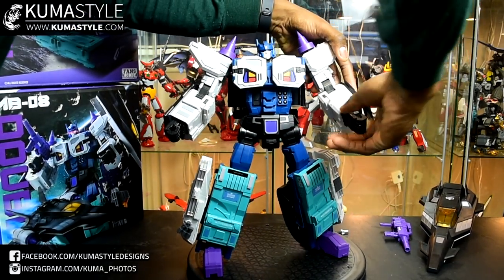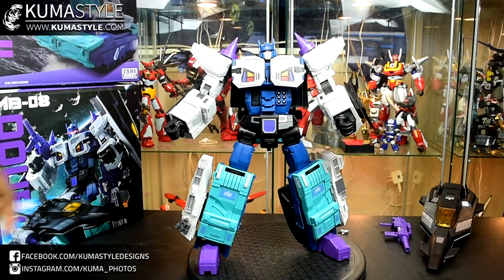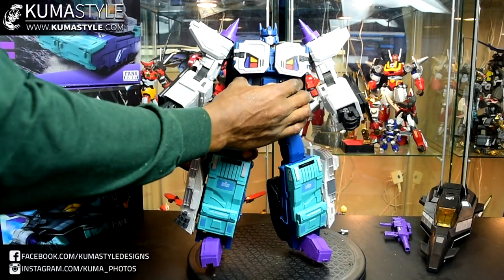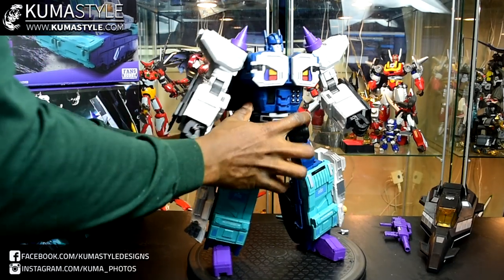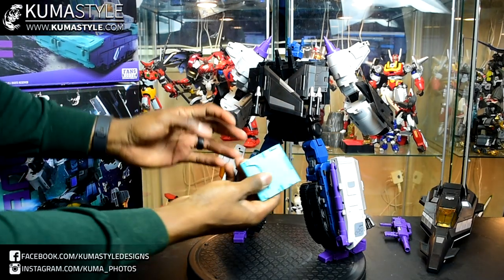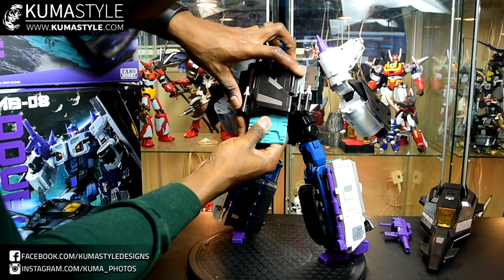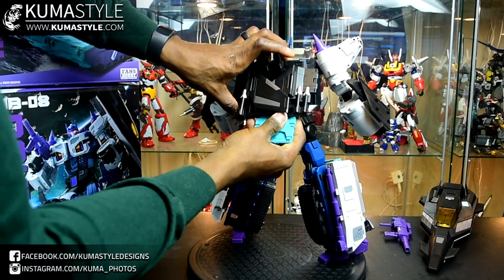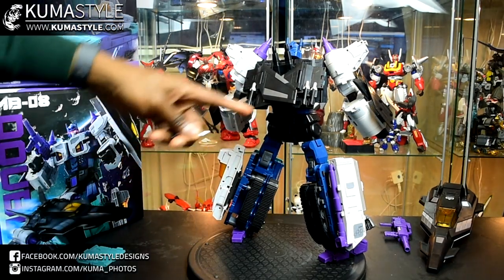But even as is, they're really nice. Let's go ahead and look. Rotation there. No, like, in and out or sway, whatever you would call it, wrist rocking. There we go. So, looking at the waist, and that's that other piece of the track that I showed you guys on the shield. It does tab in underneath there. It tabs in pretty well, but it just happened to hit my hand, and not being able to see exactly where it pegs in, might have to leave that off for a second. Yeah, because I don't want to get my head in the camera or anything like that. And these missiles as well, watch these.